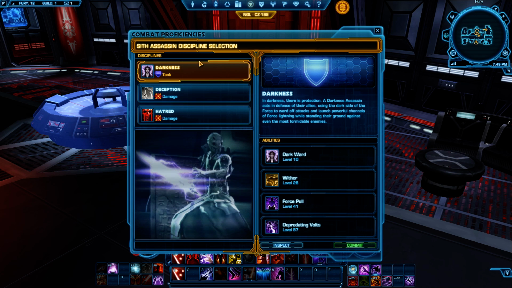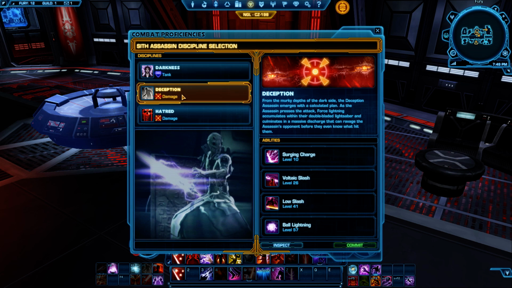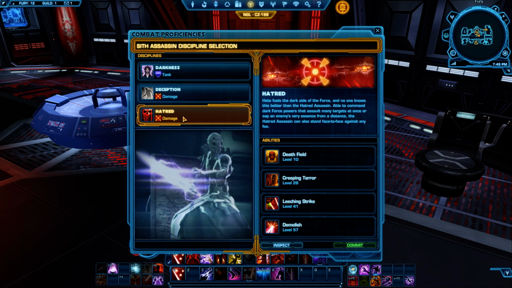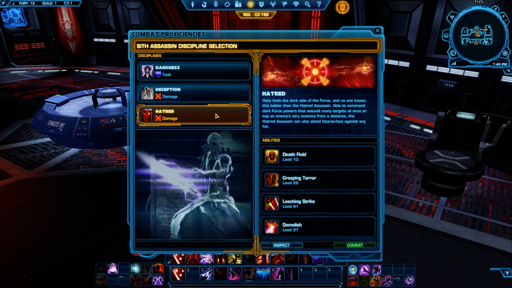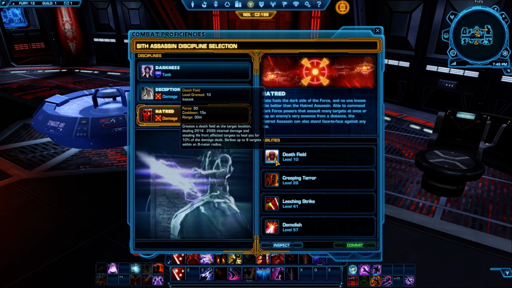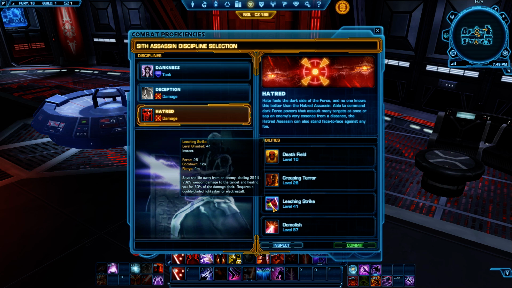Now for the Sith Assassin, we have Darkness, which is a tank spec. Then we have Deception, which is a damage spec, and Hatred, which is also a damage spec. The difference between Deception and Hatred is that they play very differently from one another. Deception is more of a stealth-heavy burst tree, while Hatred is self-sustain, proven by the fact that they gain Death Field, a damage spell that deals AoE damage and also heals the caster. And of course Leeching Strike at level 41.